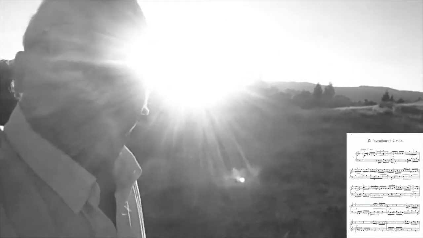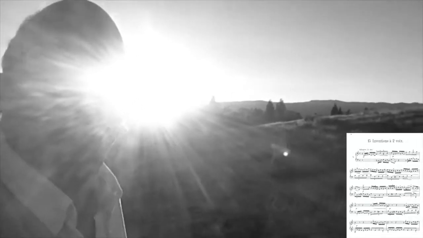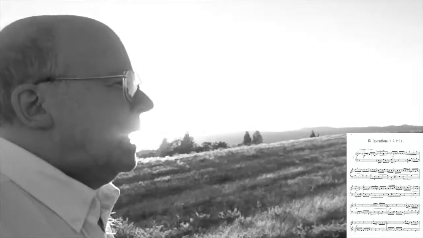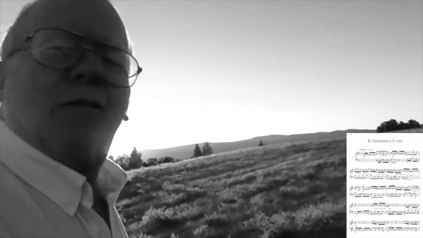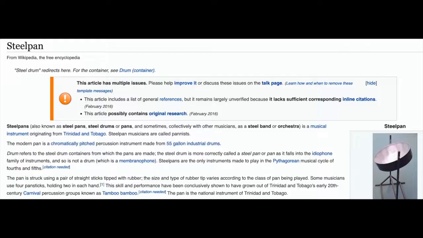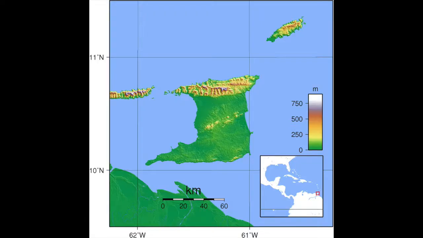As if these fugues aren't crazy enough, he shows brilliance even with the limited resources of pedagogical 2-part writing. He writes a series of little pieces for Johann Bach. These little inventions, 15 2-part inventions and 15 3-part inventions, are little marvels in and of themselves. With steel drums from Trinidad and Tobago off the coast of South America. Second one, back with a Moog synthesizer.